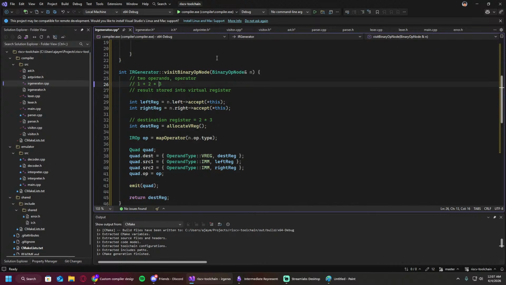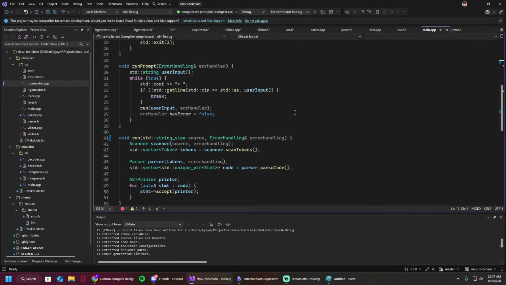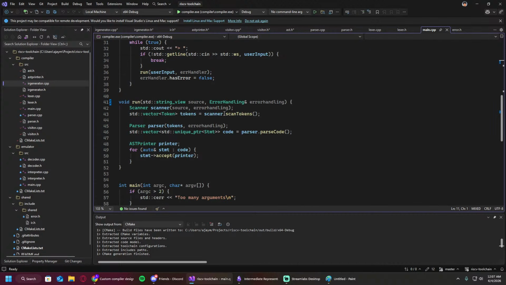Okay, let me try thinking this out real quick. I guess we can add some helper functions in here to try and get that in. We kind of just want to test it out just like how we did with the parser here, but instead of the parser, we're checking out the IR generator's output. So we need to somehow do that properly.